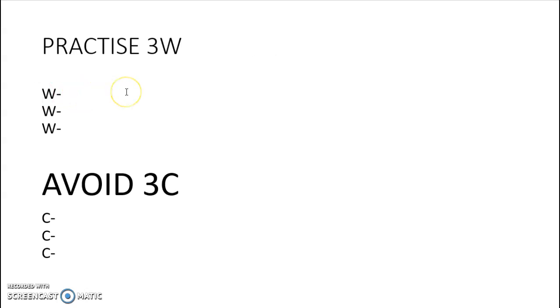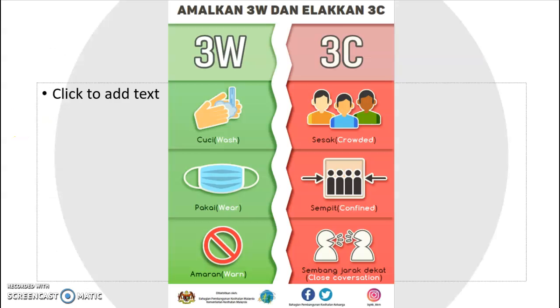Do you know what is 3W and 3C? We need to practice 3W and also avoid 3C during this pandemic. So what is 3W and what is 3C? 3W means wash, wear, and warn. And 3C means crowded, confined, close conversation. So you need to remember this. Who knows, in SPM they will ask about this topic.